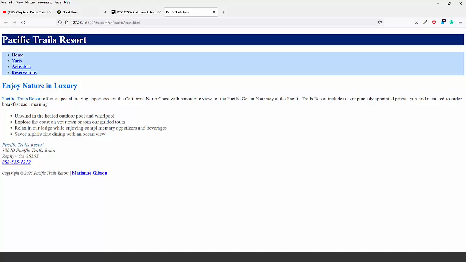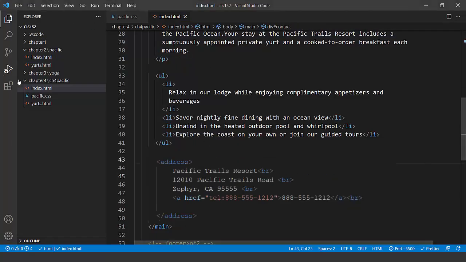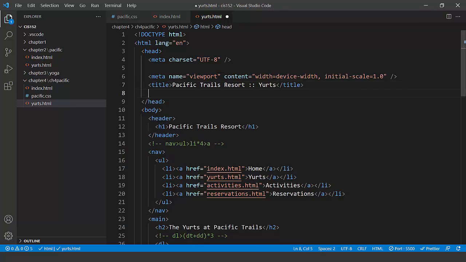I'm going to go back into my code editor. I'm going to open up the yurts.html file, and I'm going to go after the title tag, and I'm going to select Enter, and I'm going to type link and Tab, and once again, between the double quotation marks for my href attribute, I'm going to start typing Pacific, and it recognizes that style sheet, and I'm just going to hit Enter, and then allow that to automatically fill in.